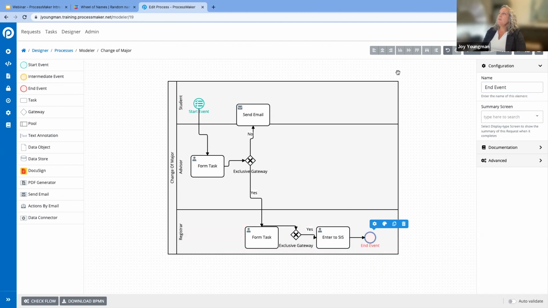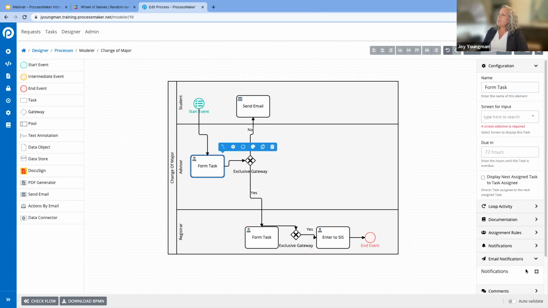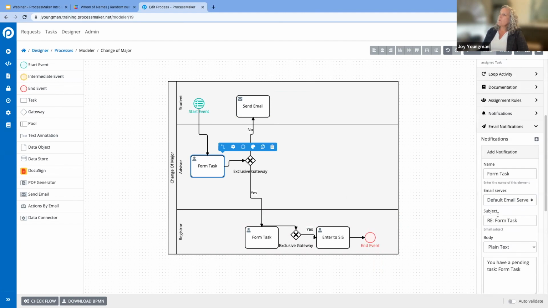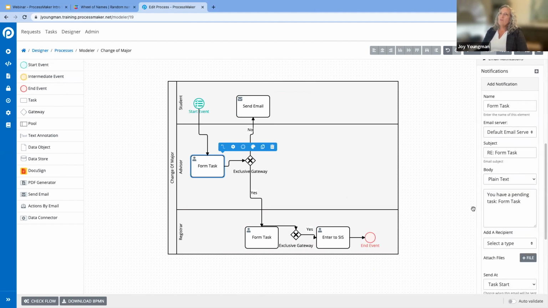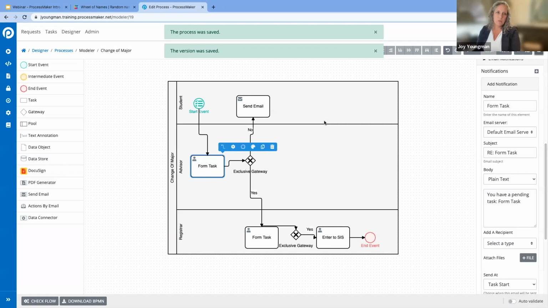So then in this process, you could build the forms that are associated with each one of these and then kick off the entire process. You can also have the emails, each one of these can have an email notification at each step, and you can configure those right in the panel as well. So not only have you very quickly drawn a process, but now you've made it do all the things that you want it to actually do, and it becomes a little mini application that you don't have to be a programmer in order to build.